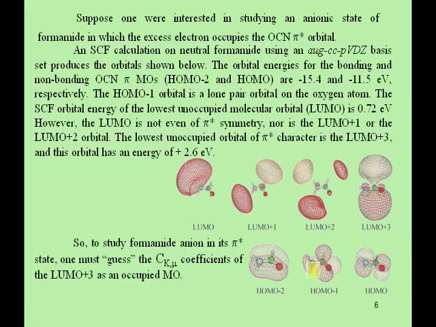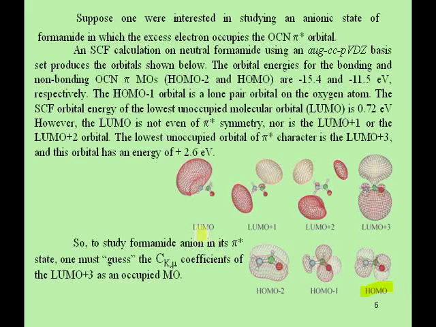Now that's not too surprising, but when you do a Hartree-Fock calculation, and here I've talked about a specific basis set that was used, we'll learn later in this session what that notation means. Actually in the next session we'll learn about that. But the main thing I want to show you is that, and this happens to be a pretty decent basis set that people would not be embarrassed about using. But if you say I want to study the pi to pi star excited state of this formamide, and you take an electron, say, and you pull it out of that HOMO, well that's okay because that is a pi orbital.